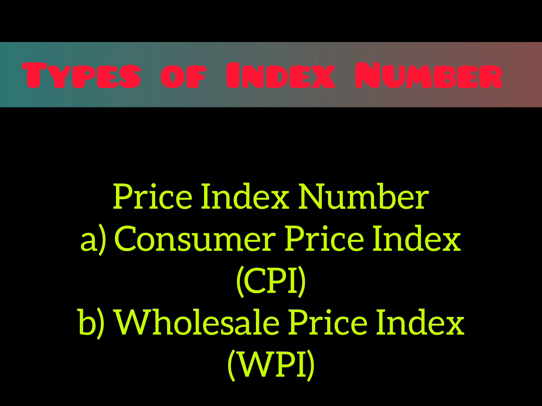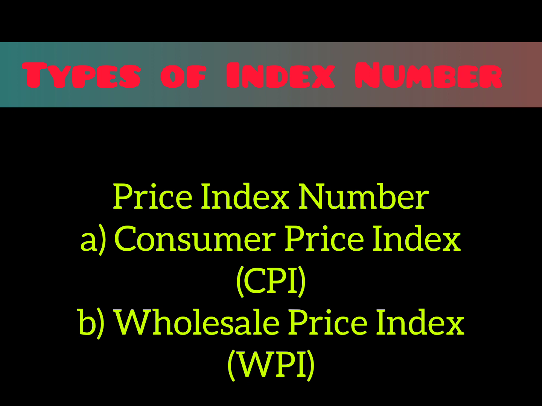and we have already told what is known as current year and base year. For example, we can say the prices of industrial goods are 20% higher in 2018 as compared to the year 2000. So this implies the index number in the year 2018 is 120 compared to the index number of 100 for the year 2000. So the year of comparison, that is 2000, is the base year.